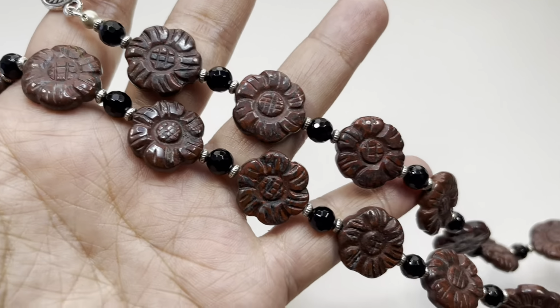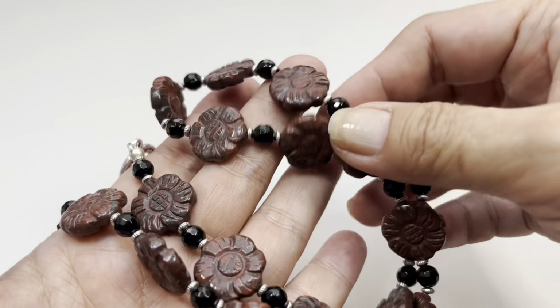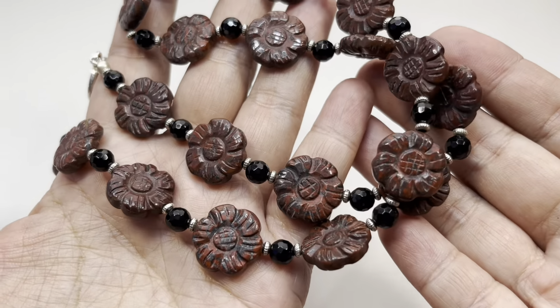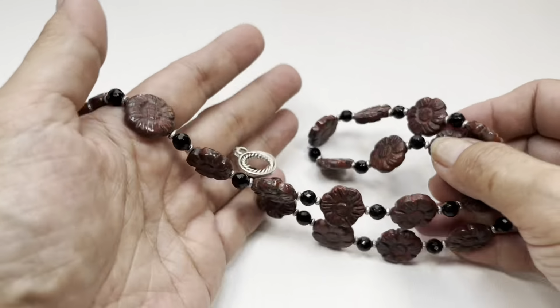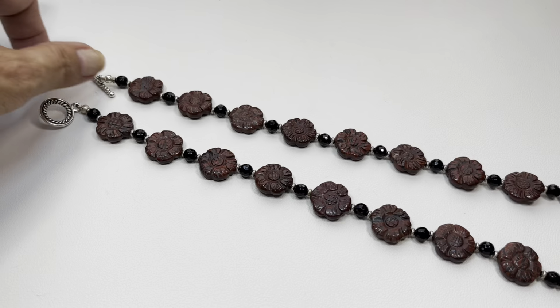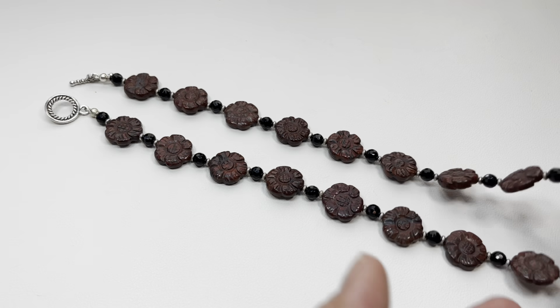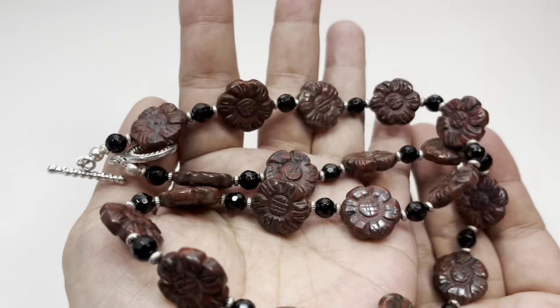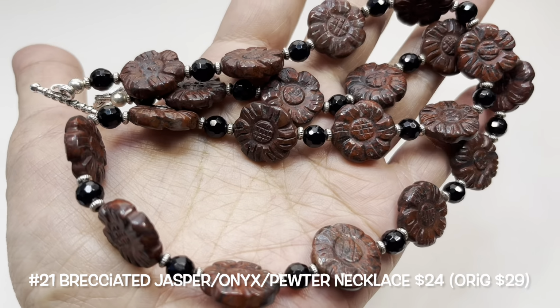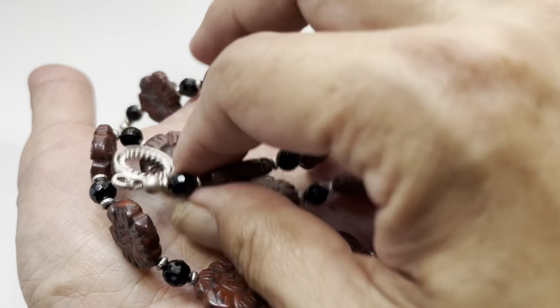But look at the carvings, isn't this nice? Kind of has a brownish red tone to it, and the onyx is nicely faceted, which gives it that shine. So we have this one, item number 21.